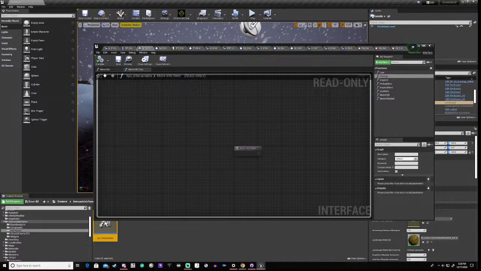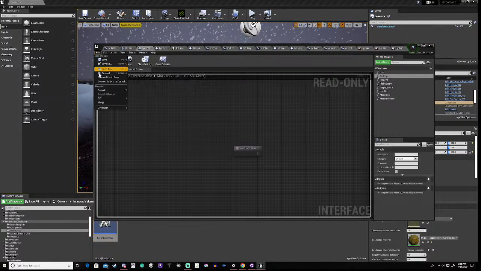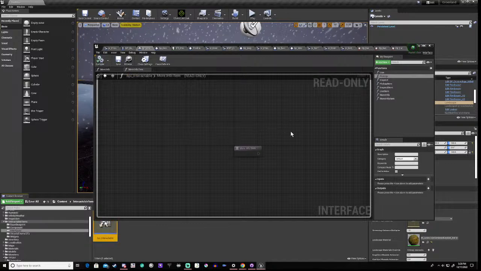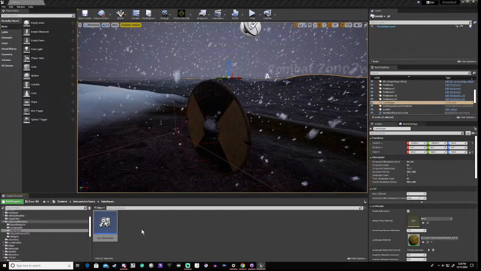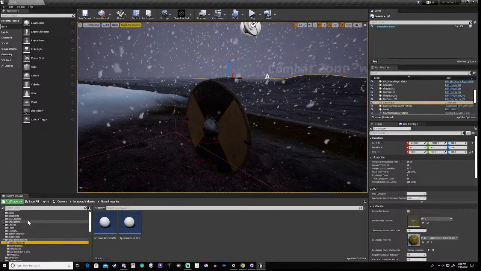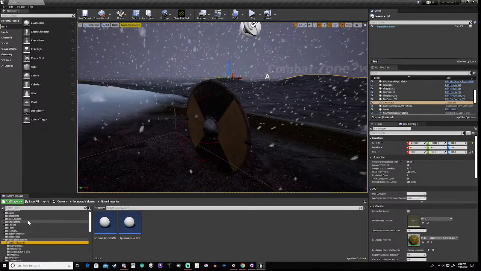Now we're going to save everything. Okay? Then we're going to close everything there so that we can start with a nice blank screen again. We can get a drink while Unreal Engine decides that it's going to start working again.